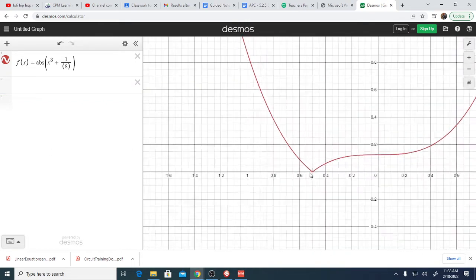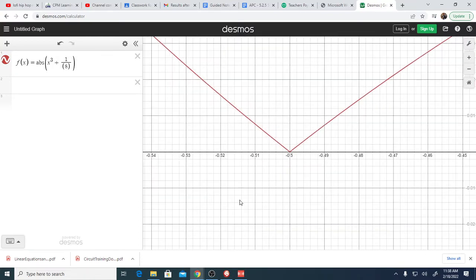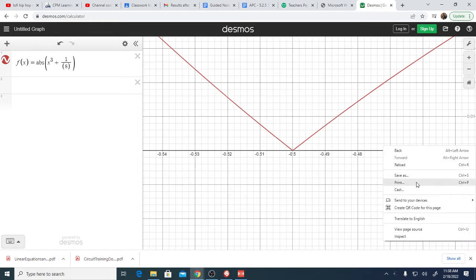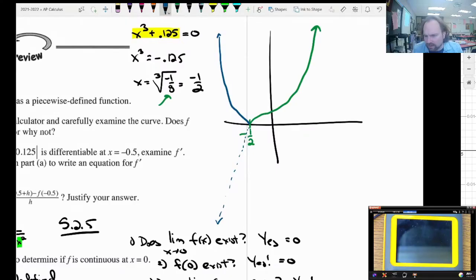Now if you zoom in on this, you can see pretty clearly that it's not going to be differentiable, and the limits are not the same thing on both sides, which is a typical thing that happens with absolute value functions. We have a negative slope on this side and a positive slope on this side, and they're not the same slope on both sides, so the limits don't match up, and that's why the derivative does not exist. So I'm going to go ahead and move this back to the bottom layer so you can not see it anymore, and here we're back.